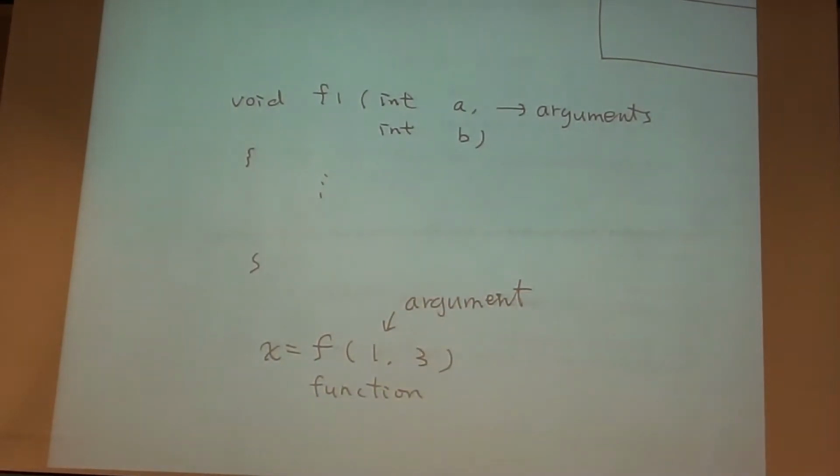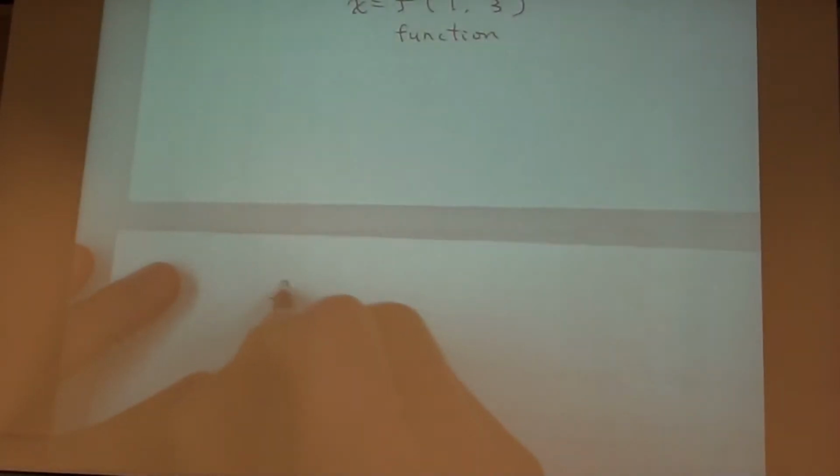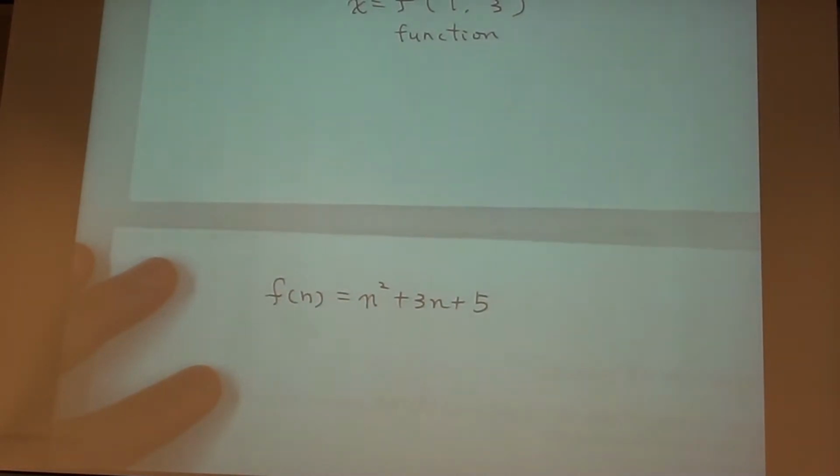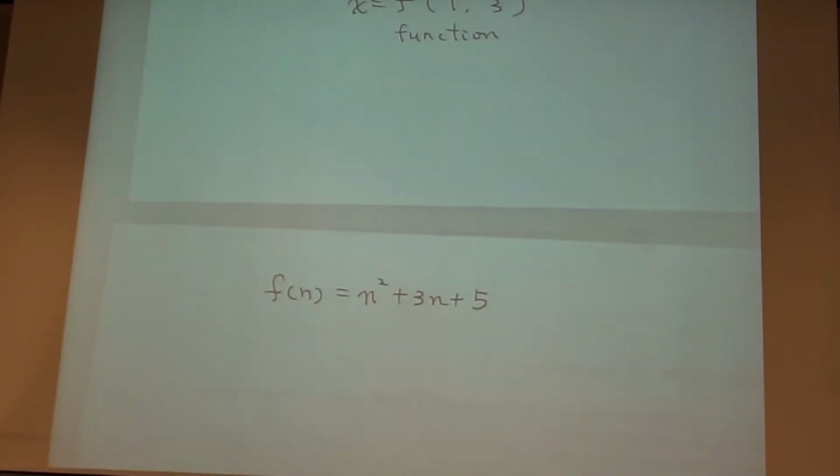So that's the programming model we have. Functions have arguments. Right? You may write something like f of n equals n squared plus 3n plus 5. Something like that, right? When you were learning functions in high school. So that's the design thinking behind it in the 50s when people started designing computer languages.